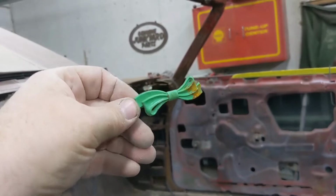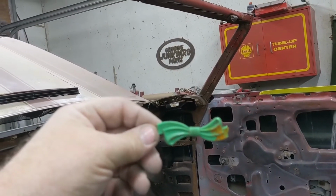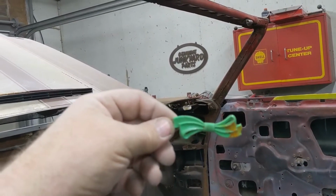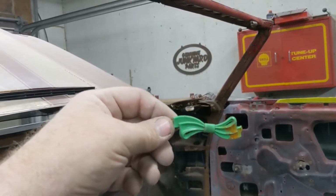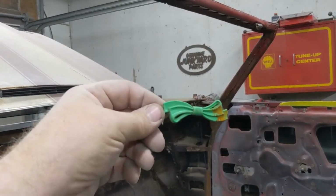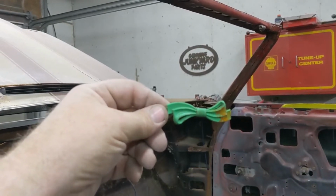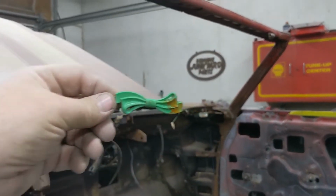Found this barrette thing in the AC ducts. Now, can you imagine? It's 1973. Your dad has just bought a big block convertible Chevelle. You're 17, he's gone. You go out in the garage, you slip it out, you go get your girl, she lays that on the dash and it falls in the vent. How nervous would you be that your dad would find that one day and beat you within an inch of your life? That's the story I'm telling about this barrette. Who knows where it came from, but.